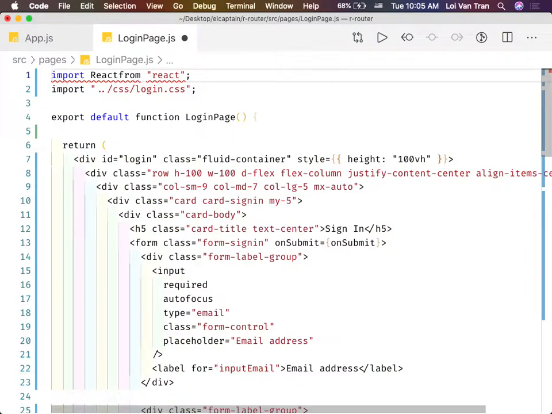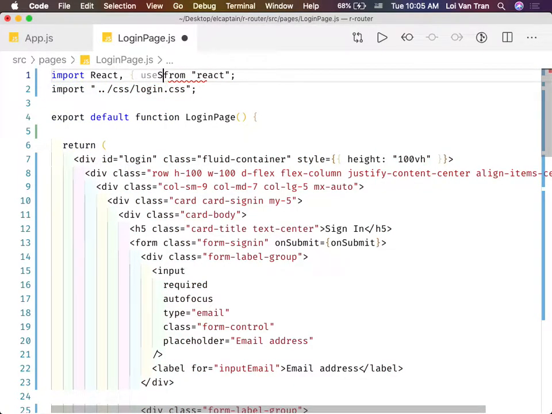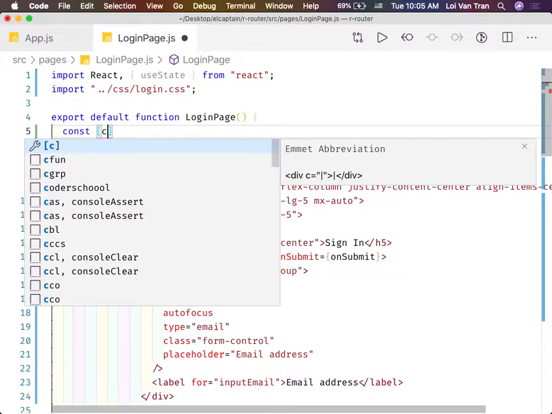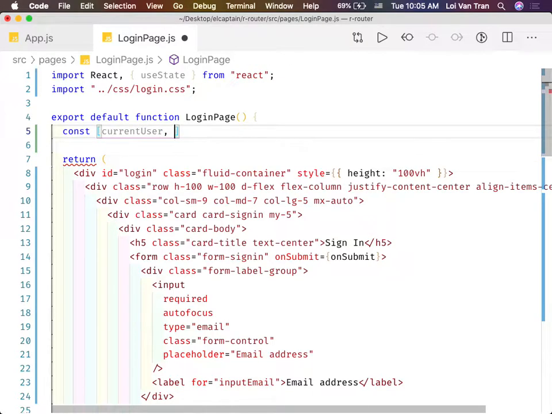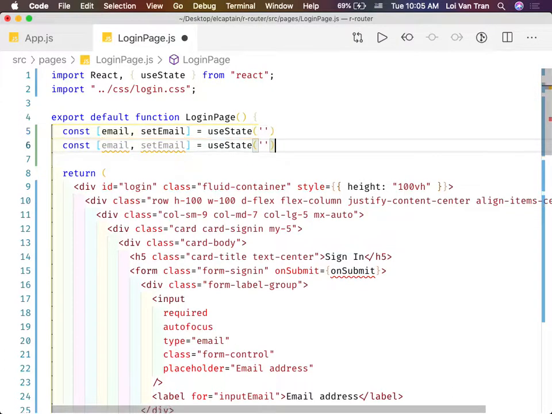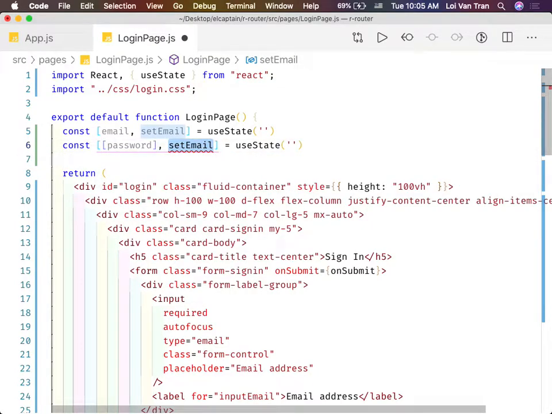We're going to update 2 pieces of state. Think about it: this form only has 2 pieces of state. So we're going to import useState. Then we're going to define 2 state variables. Let's go ahead and do 1 actually. Instead, let's do it by current user. We're gonna apply the same concept that we did yesterday. No, actually I'm gonna do the first one first. Email, setEmail. This will be the return value of a call to useState, and our initial email is gonna be an empty string. We'll do the same thing for password, setPassword.